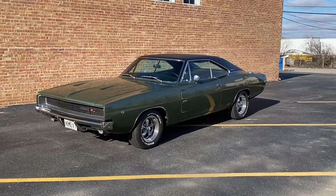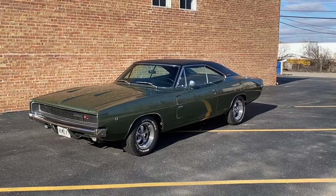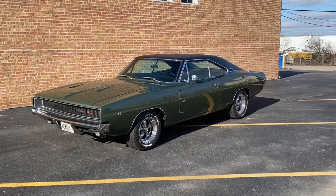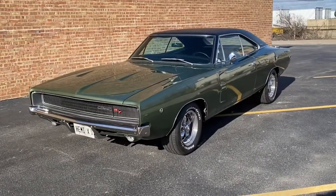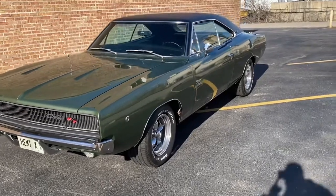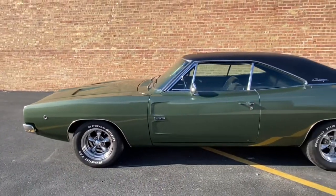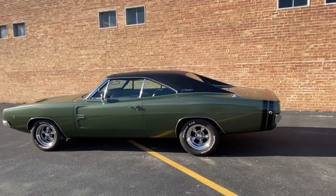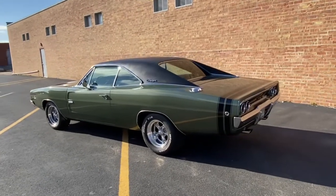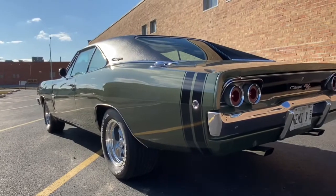Good afternoon everyone, thank you for joining me here in Illinois on this beautiful sunny, little brisk day. I have the beautiful 1968 Dodge Charger ready for sale. This 1968 Dodge Charger has been restored in 1998 — a full restoration done in Milwaukee, Wisconsin. I have the name of the company that restored it; they are currently, as of today, still in business, obviously because they do excellent work. Check out the body lines on this '68, and yes, this is a Hemi car. I wanted to show you this beautiful reflection in the sun on how nicely this was restored.